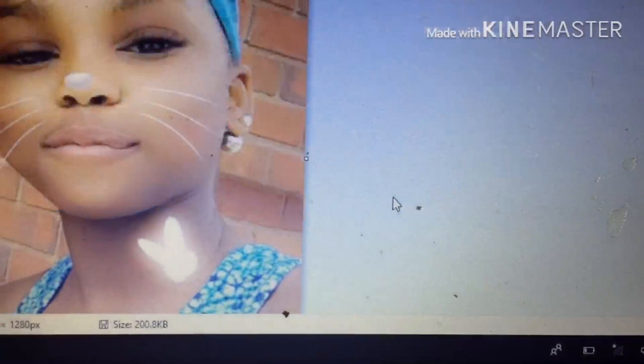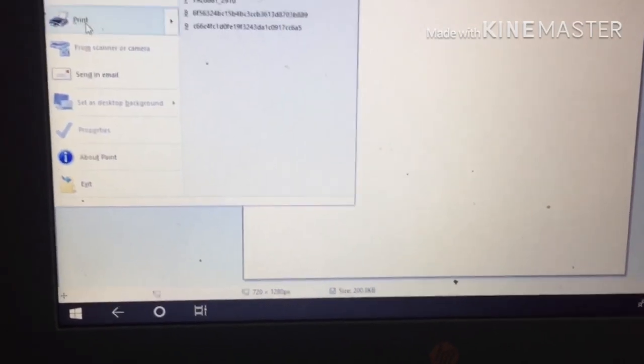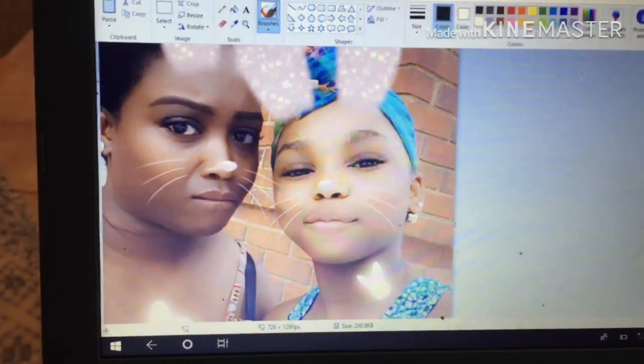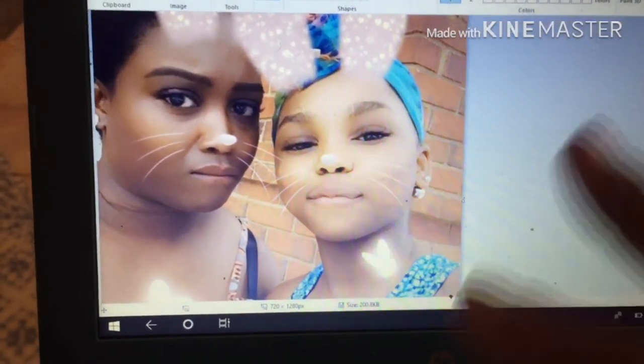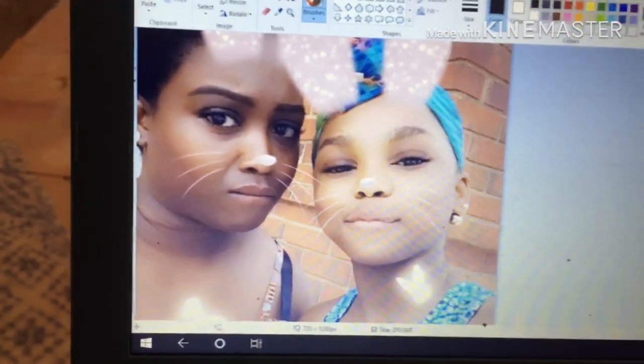Let me try 4 by 4 and see what that does. So go to Print and Print Preview. If you notice, the picture's not cut off as much so it might not be as big as you'd like. Yeah, 4 by 4 is not a lot — it's not even big, it's got so many blank pages. It looks like it would probably fit a toddler shirt pretty good. That was 16 pages — 4 by 4 was 16 pages, but to me it didn't show much. I don't know y'all, you just gotta play with it. If anybody knows a better way, tell me too because this is all I know.